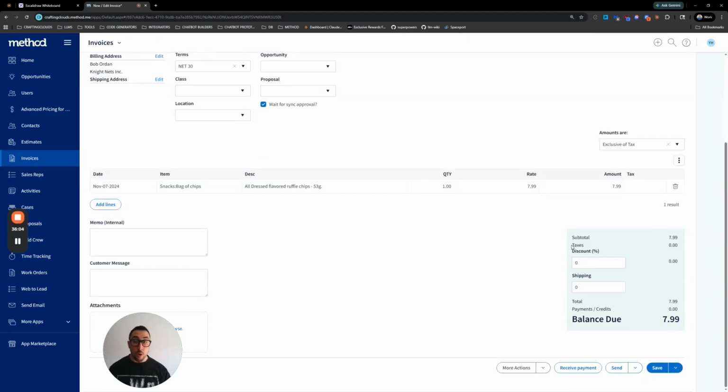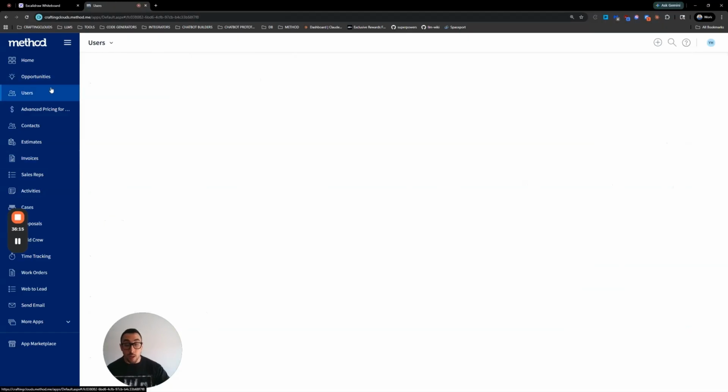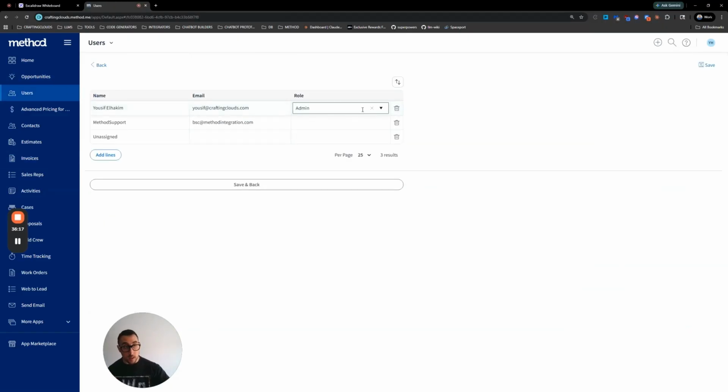Okay. So this is that field level security that I'm talking about. This is that last area that you must fully customize because Method does not give this to you out of the box. And you have to do this for each role that you define for your business. I just went ahead and thought of the most common ones that I remember across businesses, which is sales, service, operations, shipping, admin. You may have more, you may have less.